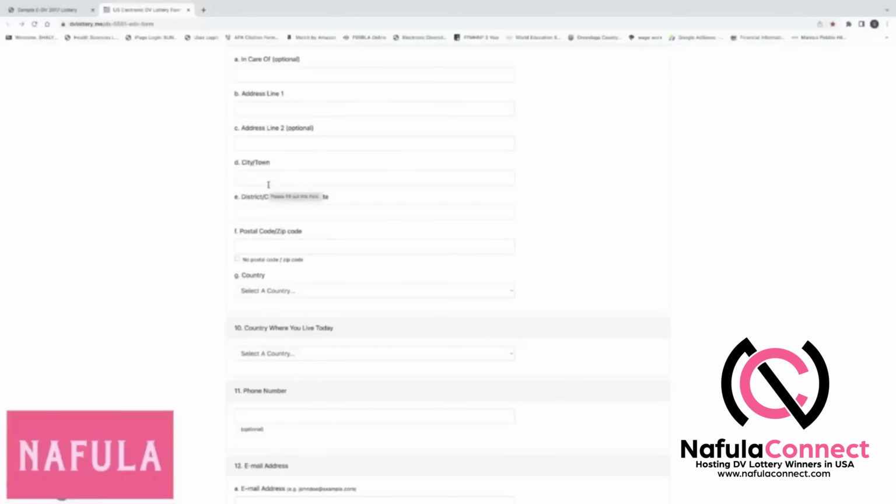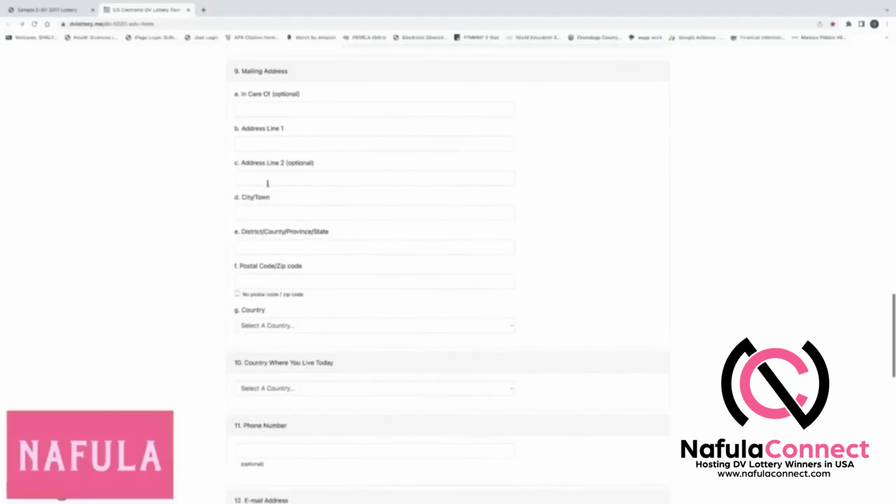So next we'll look at the mailing address. With the mailing address, we assume that you already uploaded your picture. It has different sections here. If you see "in care of," it means somebody is in charge of collecting or picking up your mail. For example, if you didn't have a mailing address, and you decide to use your church or your school as a mailing address, you can put it here. Like here, in care of SDA church.